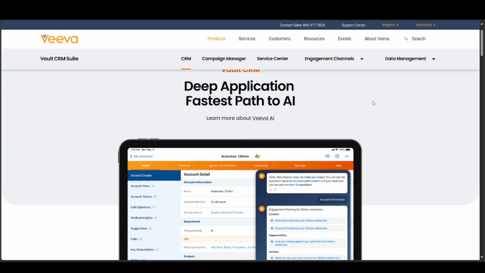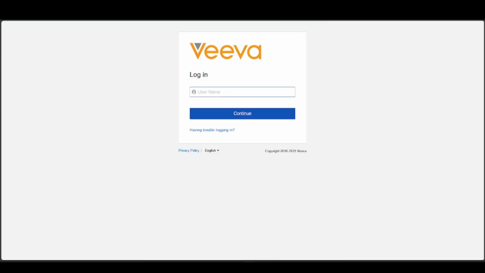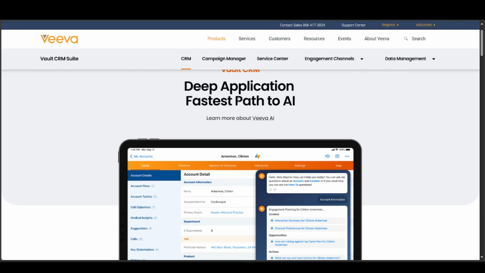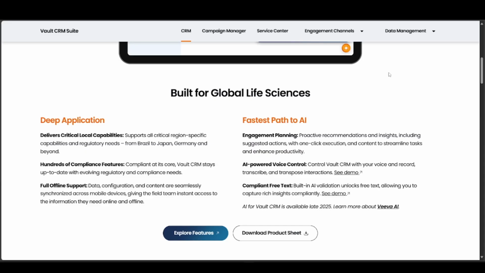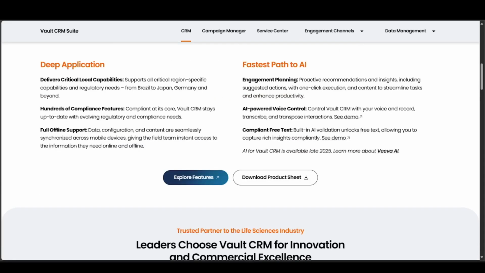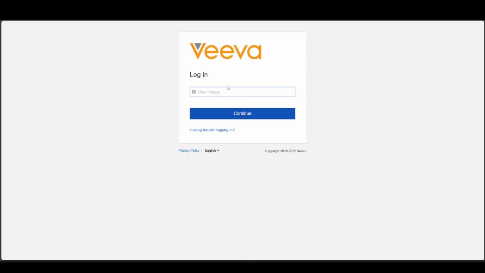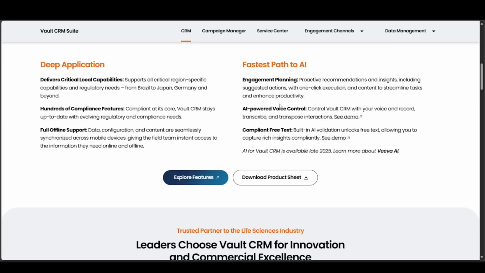Of course, if you want to get started with the CRM, you're going to have to log in. If you do have an account already, that's what you should do first. But if you don't, you can sign up. You can go to your preferred browser, search for Viva, and start with your details in order to sign up. Once you have, all you have to do to log in is put in your username and then the password for that specific account.